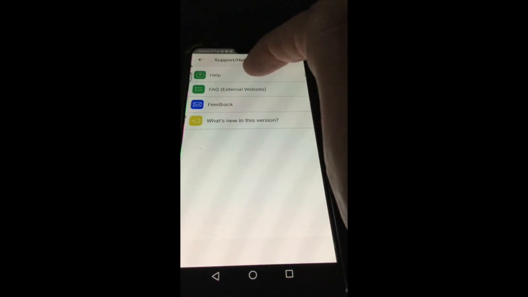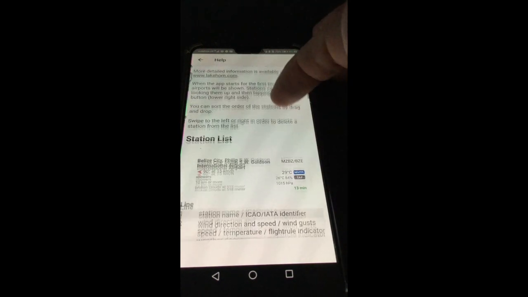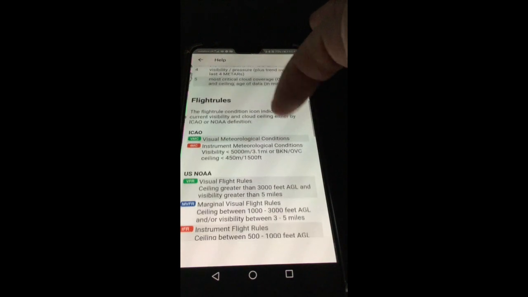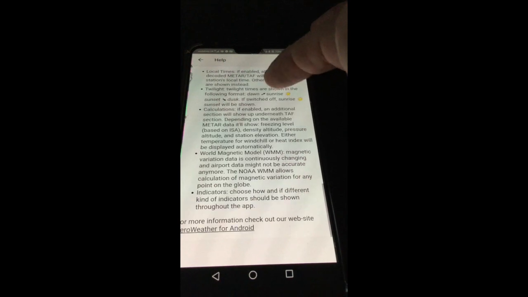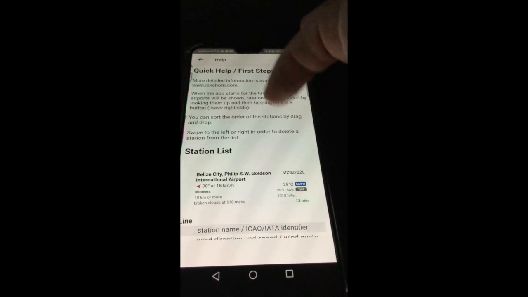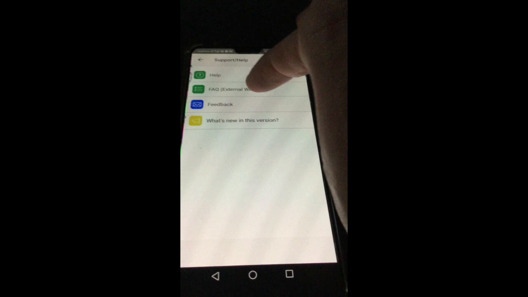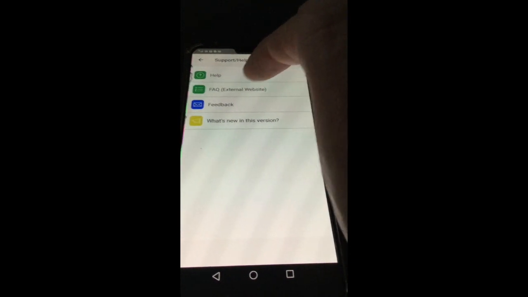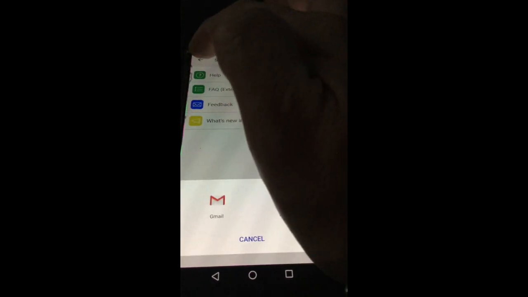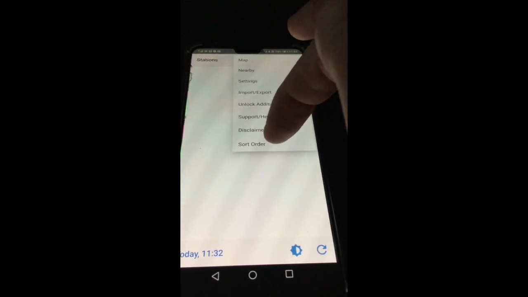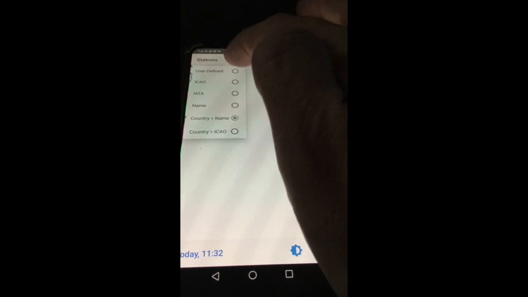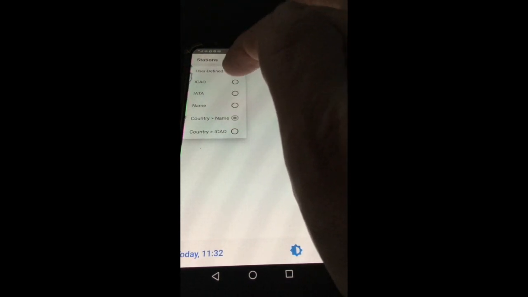Support and help. Gives you a detailed step on what things are. The external website, more questions, feedback, and what's new in the version, disclaimer and credits, and here you can sort your order of airports, depending on whichever one you choose there.